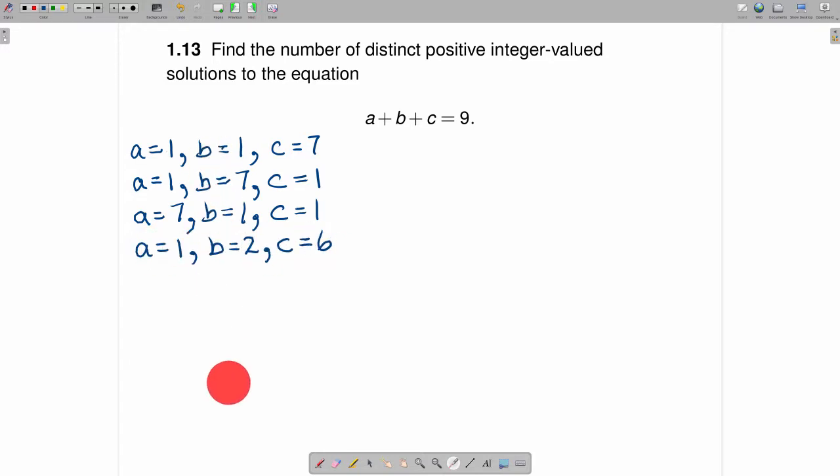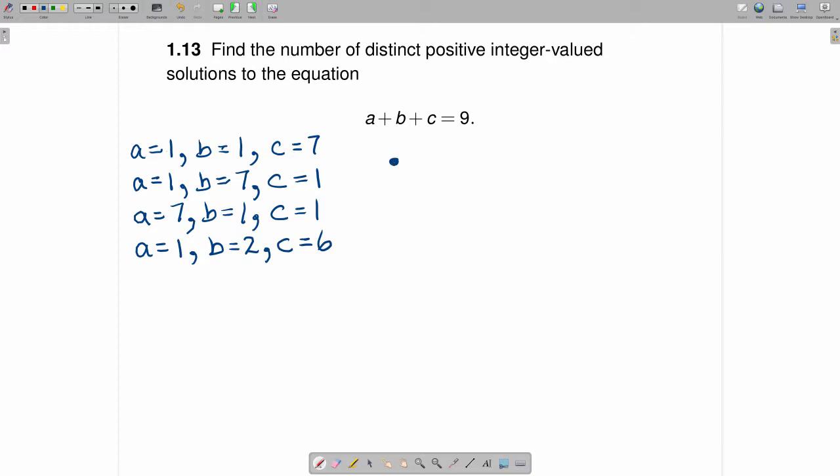You can see there's a lot of different combinations that you'd have to run through. And this is with a right-hand side of 9. You could imagine if instead of having a 9 over here on the right, you had something like a 100, this would be absolutely impossible. So I'm going to try to solve this problem instead using a combinatorics approach.